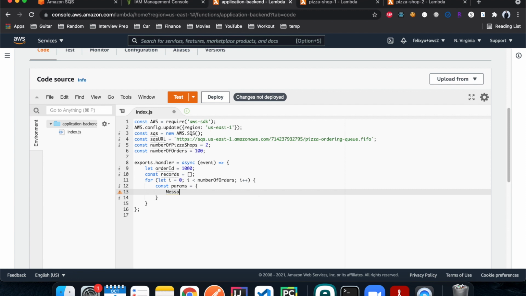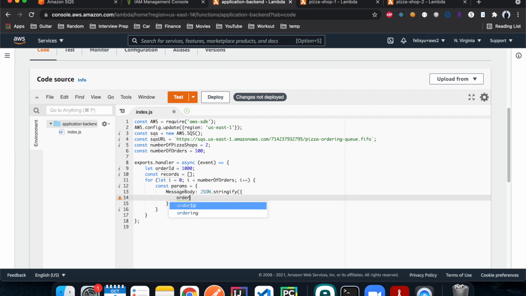The first attribute we're going to have is the message body. Remember that we have to stringify that because that is what the client is expecting. We're going to have an attribute of order ID in the message.